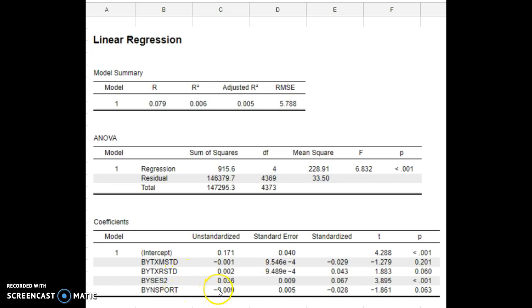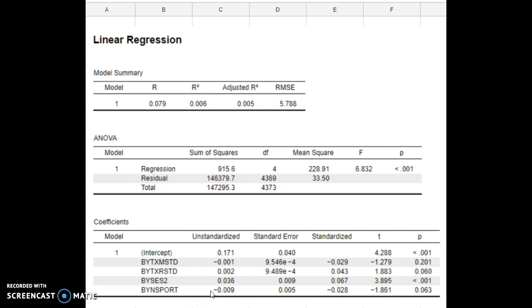Number of sports, again, the negative number here would say the more sports a student played in high school, the slightly less likely, if they did volunteer work, they were to help people with basic necessities. How much so? It was about 1%. For every extra sport they played, about 1% less likely, if they did volunteer work, to help people with the basic needs. And again, wasn't statistically significant. We're talking about splitting hairs somewhat here.